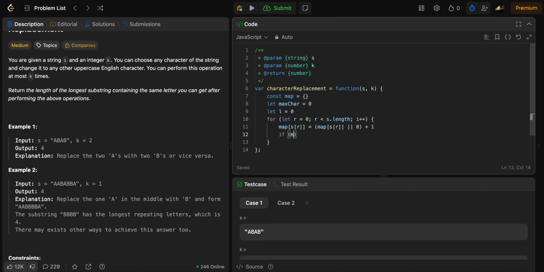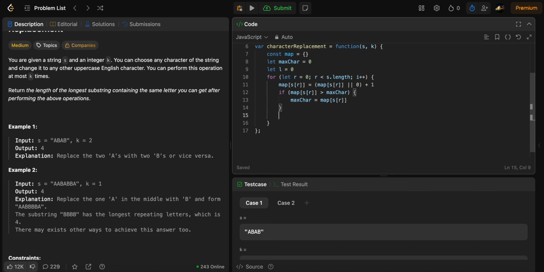So if our current letter value, which represents its frequency, is higher than our current variable, we will just update it. Like this.